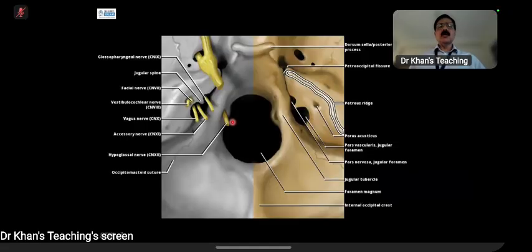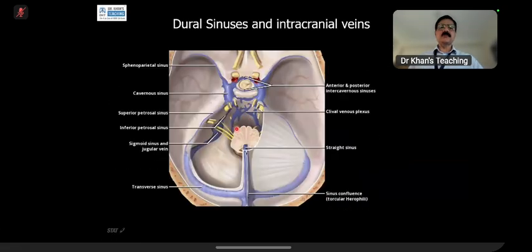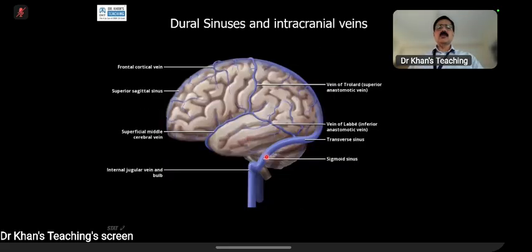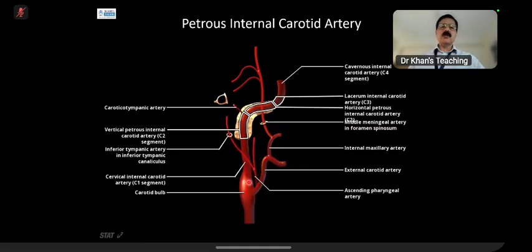I'll show you. So, taking it further, if you see here, this is the jugular foramen, which makes the point that this is the internal jugular vein passing through the foramen. And this is, of course, the transverse sinus, and the sigmoid sinus becomes the internal jugular vein. So this is once again the internal jugular vein. Now, carotid artery, once again, if you see here, it is coming from the neck, it passes through the petrous bone. This is the vertical part, and then this is the horizontal part.